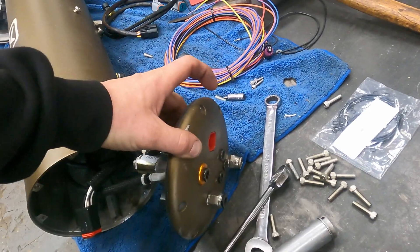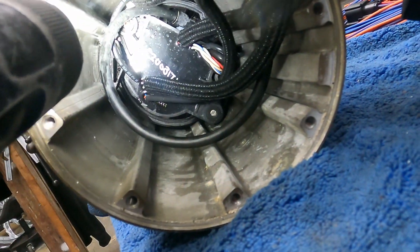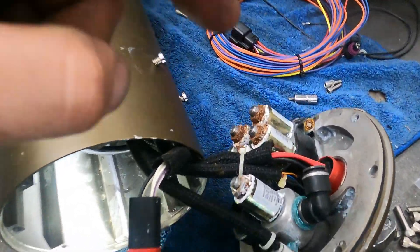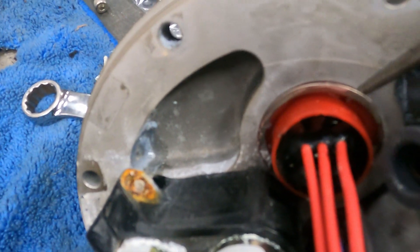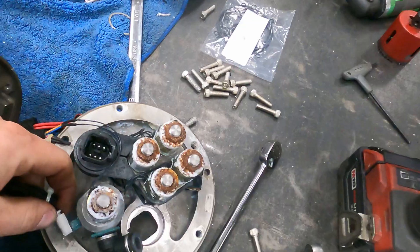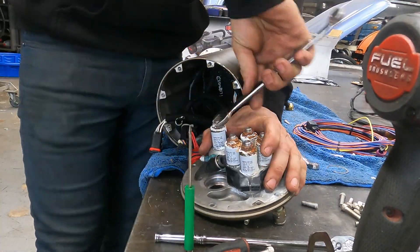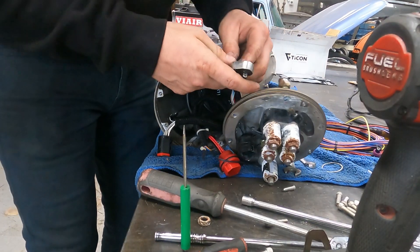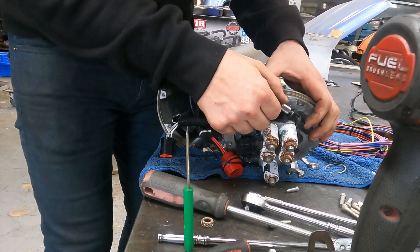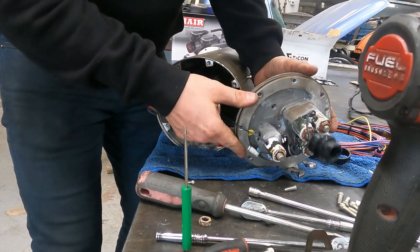We have all the screws around the perimeter of the end cap removed — here they are. On the inside there are three little set screws that we took out; they look like this on both sides. There's a little snap ring here that we started to take out on the end, which allows this plug to be released. Make sure you have a really nice Allen set — there are a lot of little hex Allen screws all over the place. Remove this plastic bracket, and there's another little set screw there.